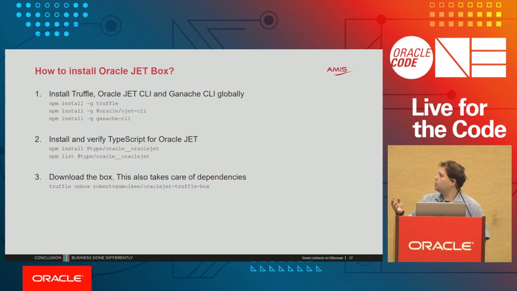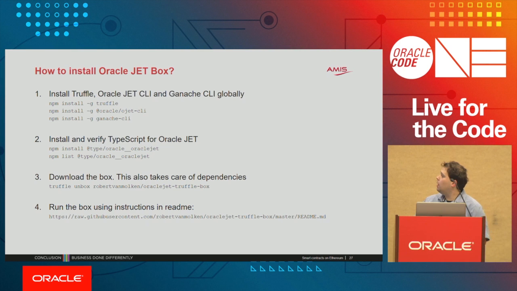So that's going to be installed, and then this is the important command. If you install Truffle, then you can do truffle unbox, and then same as the GitHub without github.com. So this is my GitHub account name /oracle-jet-truffle-box. Then it will download the stuff, and after that, there's a lot of information on the Oracle Truffle Box in the README file, how to continue and test and stuff like that.